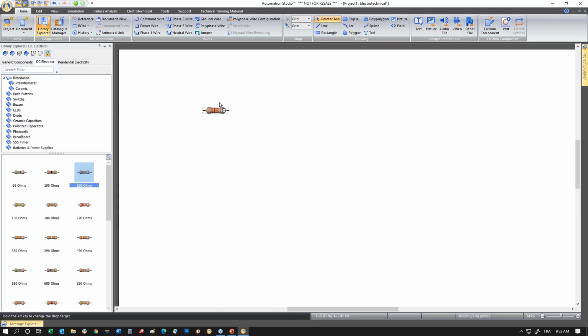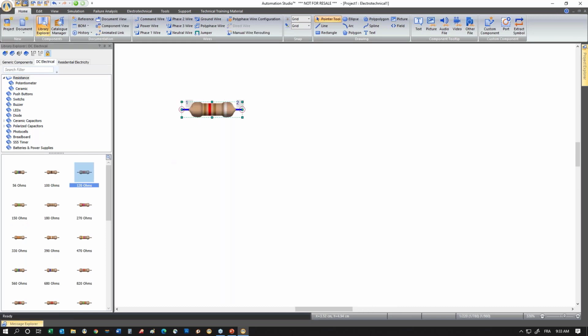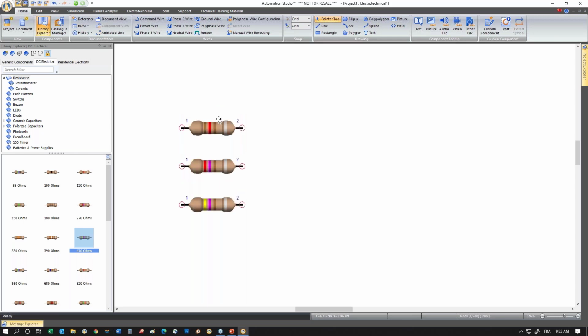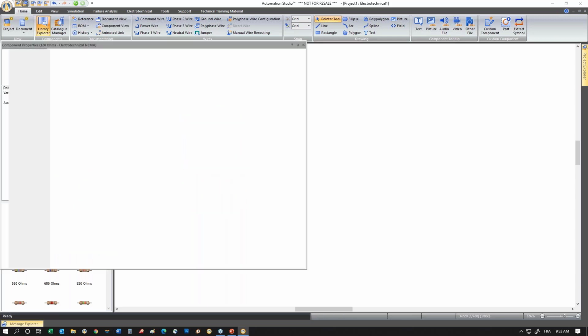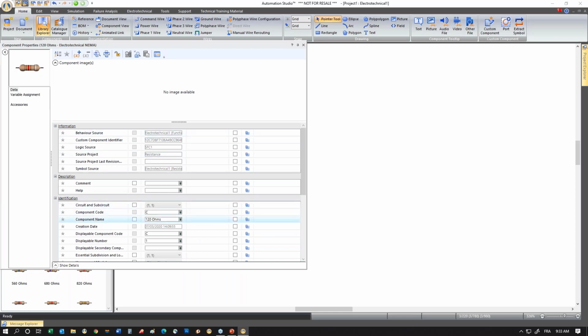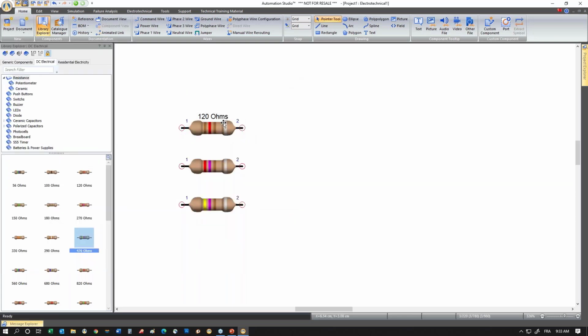So if you drag them on your schematic, you can actually see the color code for each of the different resistances. Okay, so this is something that's more visual for students. And if you want to display the value of it, I'd guess you just click twice on it, and you can decide to display the component name, and here's the name. But if you don't want to show the name, you just erase it. That's it. Okay, so we have these.